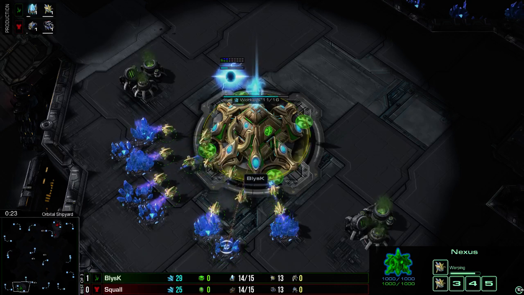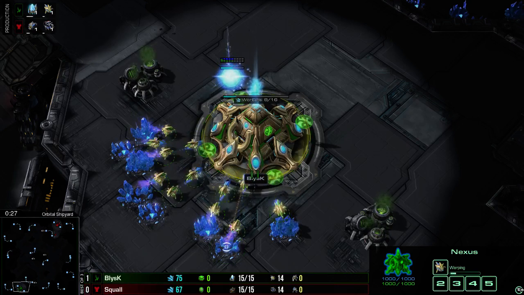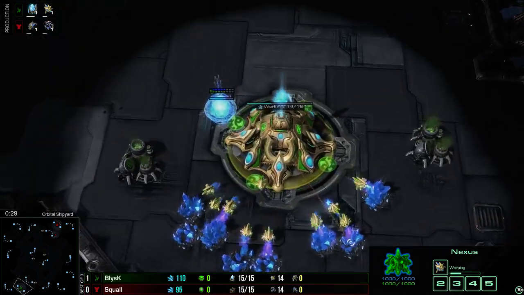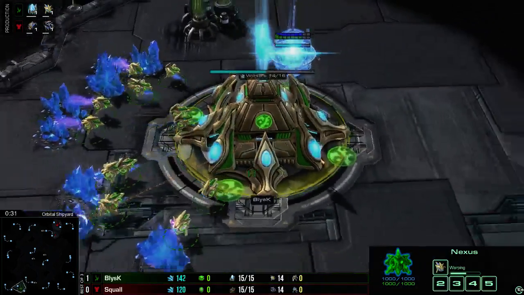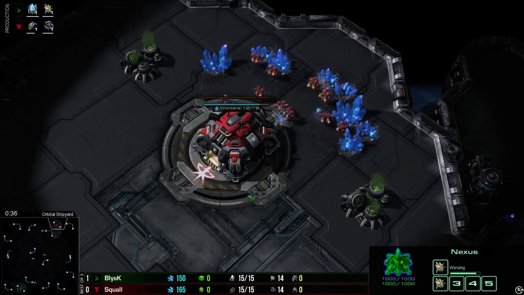All right, so we're in game now. 1-0 up to Blysk. He's spawning down in the bottom left. And up the top right, a little bit outmatched this game, but he's still trying his hardest, it's the Red Terran Squall.